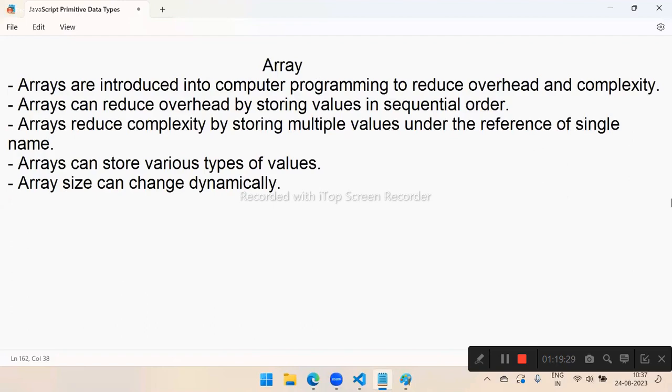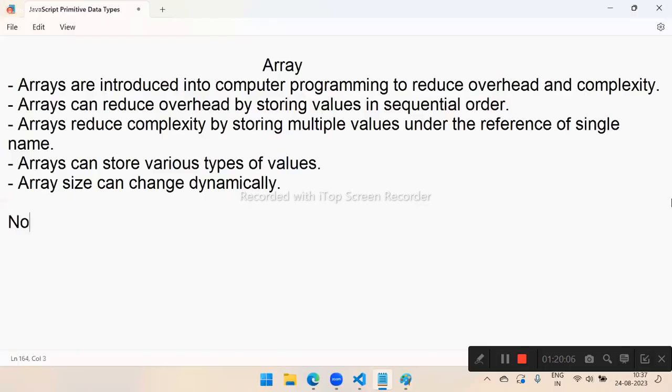So, array can store different types of values, and array can change its size dynamically. But some technologies have restrictions. They cannot store different types of values, and they cannot change the size dynamically for array. That's the reason they have to depend on alternative techniques, and the alternative technique is collections. But now in JavaScript, one array is enough. It will work for every purpose. So technically, this is the purpose of array.